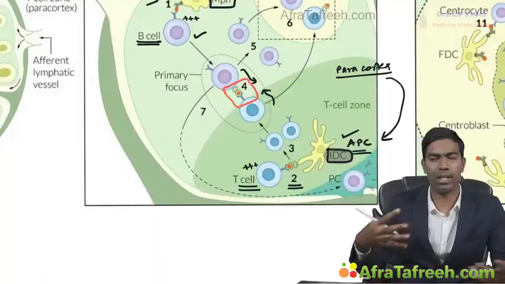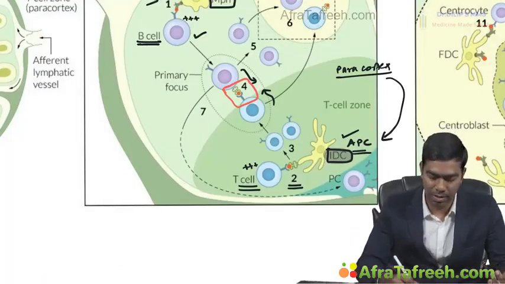So they shake hands at the junction of the cortex and the paracortex, but some books do tell that the B cell goes into the paracortex because T cells are like bosses, they don't come out of the paracortex. But ideally it happens at the paracortex and cortex junction, that's where it happens. So they shake hands with each other because both have recognized the same antigen. The T cell is telling, okay, hello B cell, and the B cell is telling, hello T cell, okay, you have the antigen, I have also seen the same antigen, and the interaction happens.